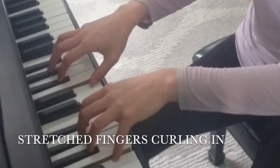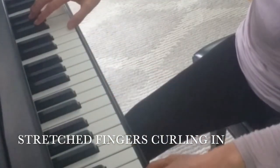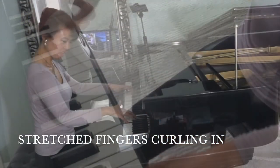Finally, I stretch my fingers and use the speed of my fingers curling in as they approach the keys.